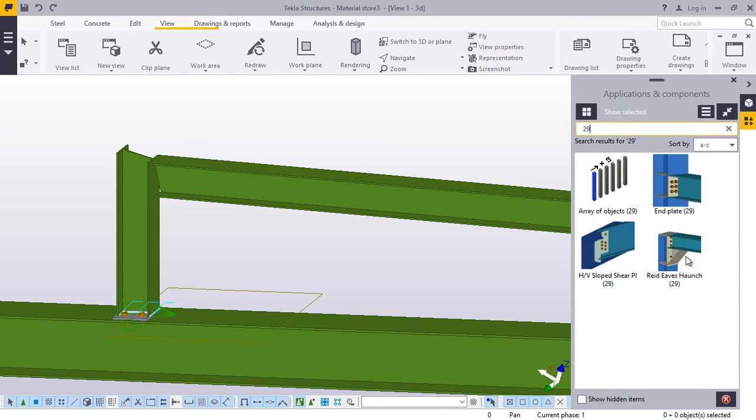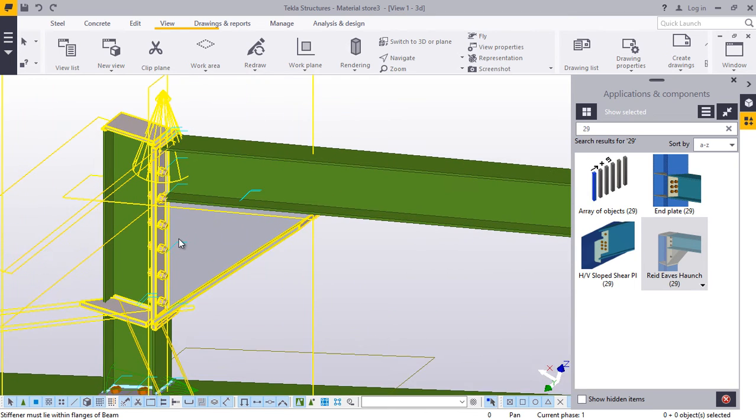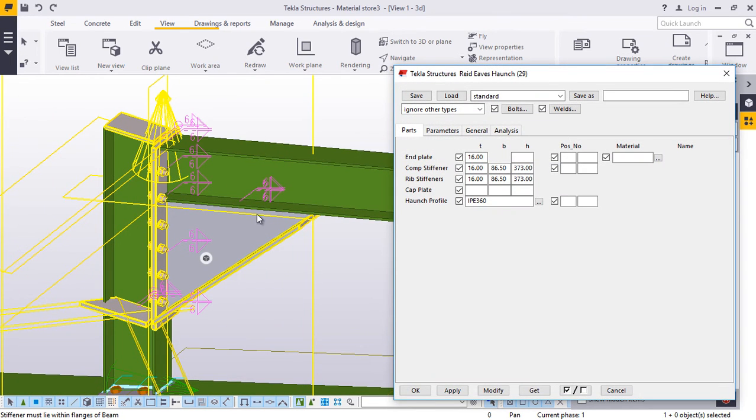Just pick that. Raid eave haunch. Click this and that. Double click on that and modify everything.